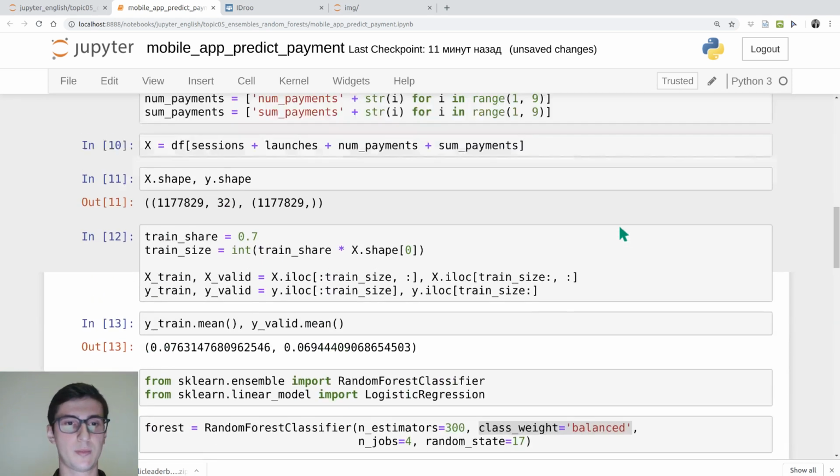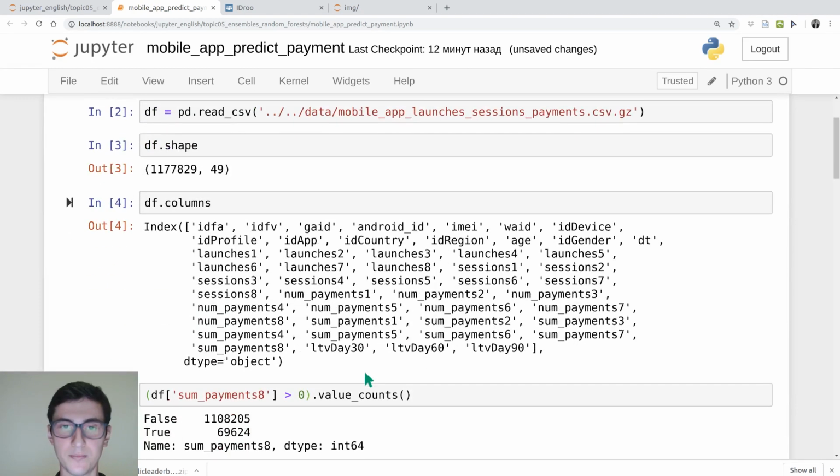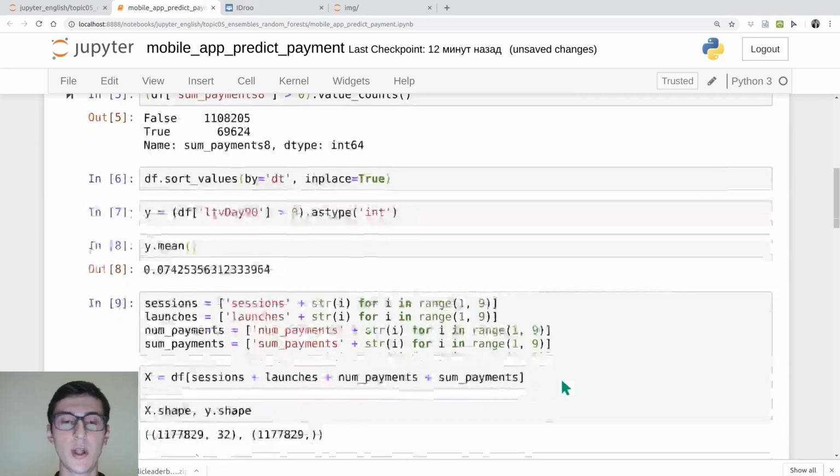Actually, this is not all available data. Here we only used sessions and launches, and they helped to predict that the user is going to pay, even if there were no payments in 8 days. There are many more features that can be extracted. Here we had countries, regions, age, gender, and so on.